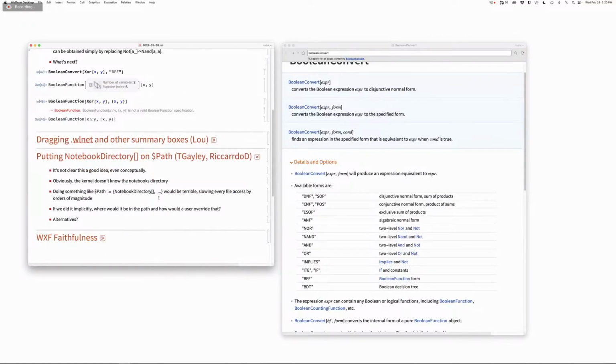Right. So I'm coming late to this discussion. I was told you wanted to have this conversation. I'm not sure that this is a great idea, and there are various practical issues. So the thing we're trying to achieve is, you say less than file. You're in a notebook. The file is in the directory that the notebook is in, but it can't find it.